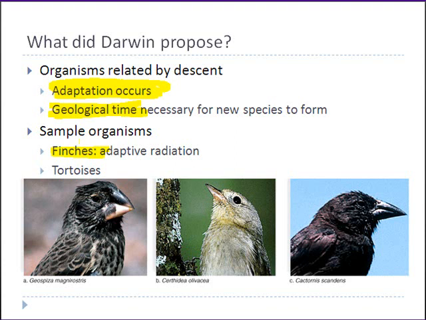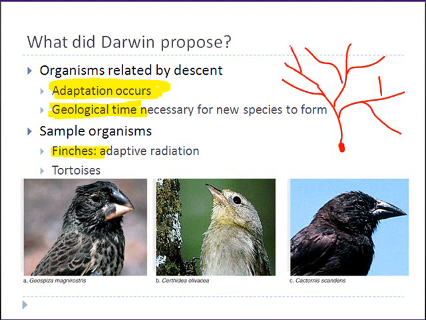And Darwin postulated that a finch or a handful of finches were blown off a migratory route during a storm or something similar to that, got to the Galapagos Islands, so were more or less stuck there, and over multiple generations radiated into a whole bunch of different species. So we started with one ancestor species that gave rise to lots of different species, all of whom were finches, but each type of species of finch has adapted very specifically to a certain niche in their environment.